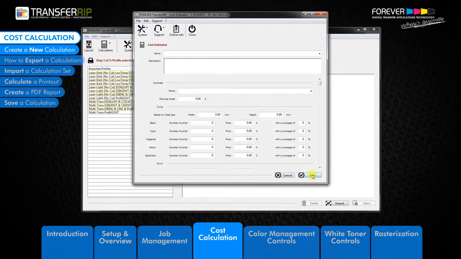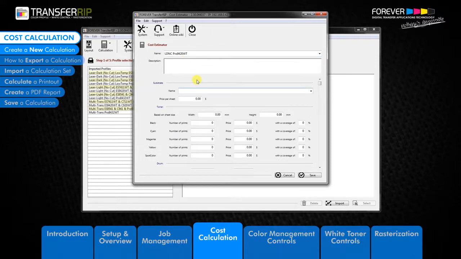The next window to appear is the cost calculation window. This is where you input the required information which can be found in the printed specification sheets, as well as the price you paid for each item. The OKI specification sheets can be found on our White Toner Transfer website or on the OKI Data website. Choose a meaningful name for your calculation and provide a detailed description below.